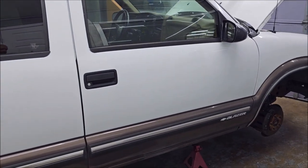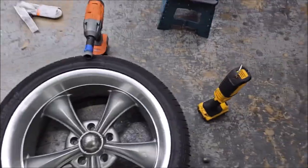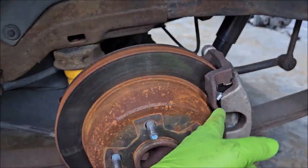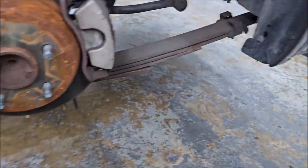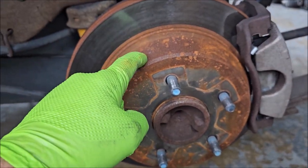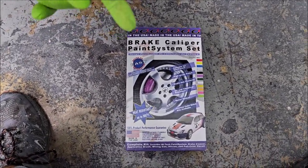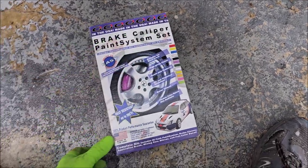Today I'm going to be cleaning up these rotors — I've got a little more light over here. The guy before me just purchased very basic rotors, nothing fancy, but they're fine and the pads are good. I'm going to take a wire brush and clean off all the surface rust, then spray with brake parts cleaner to prep for paint. I'm going to paint the rotors silver, and the calipers are going to get the G2 system. This paint is actually awesome — the only problem is it's very expensive.